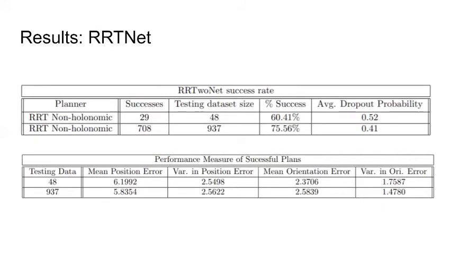For the 48 maps, our RRT-net was able to generate a successful plan for 29 cases. Likewise, for 937 test points sampled from the trajectory, our neural network generated the actions 75% of the time. Also, for the successful plans, the table below shows the mean and the variance of the position error and the orientation error. Although our RRT-net was able to find a path from start location to goal location fairly quickly with relatively small position and orientation error, the cost of the path was pretty expensive and unnecessary control signal was being wasted.